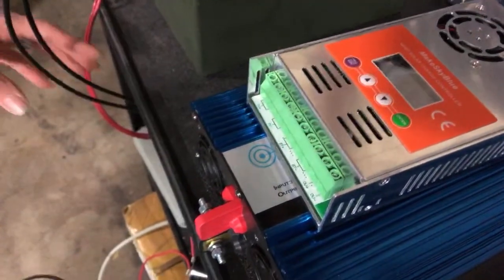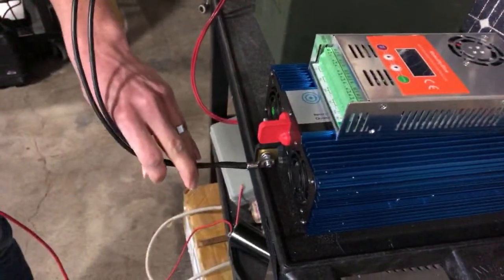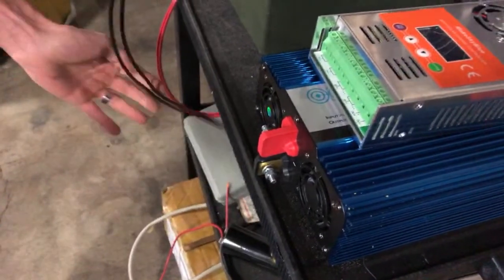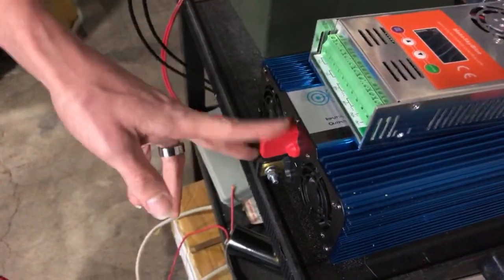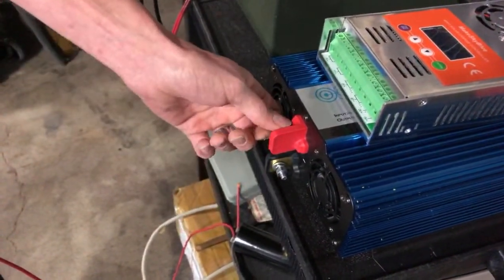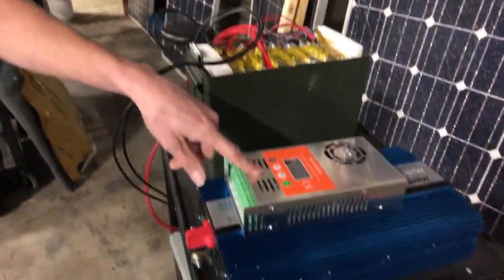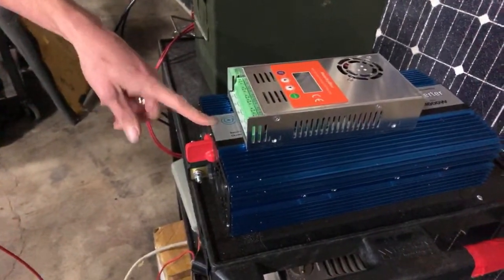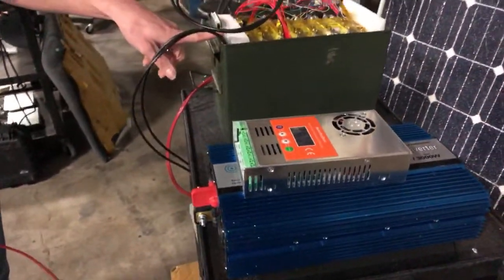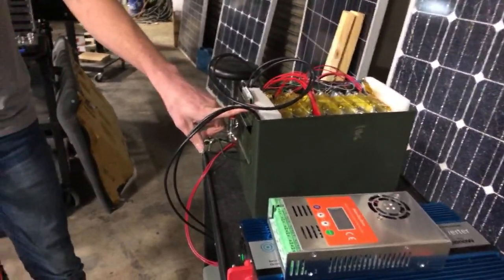Then from there, I'm going to connect the battery. I'm missing a cable. Surely I can find one around here somewhere. We'll connect the battery to our 48-volt inverter, and we'll connect the charge controller to the inverter using these terminal blocks of sorts. I should be able to charge the battery at up to 60 amps, since it's a 60 amp charge controller, and then run the inverter off of that as well. This battery is only maybe 800 watt hours, so we'll fill it up real quick with this kind of capacity.